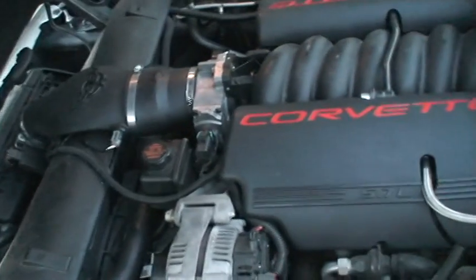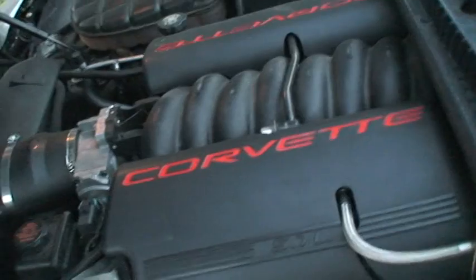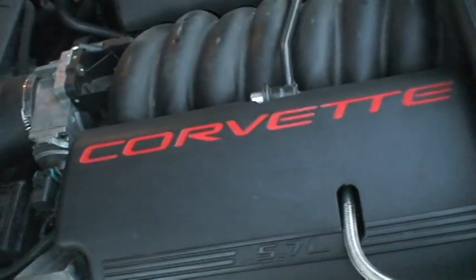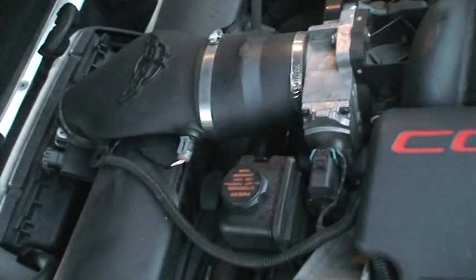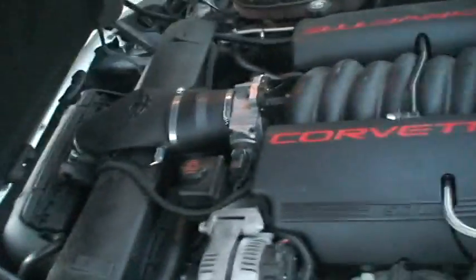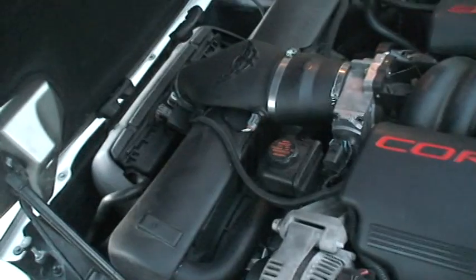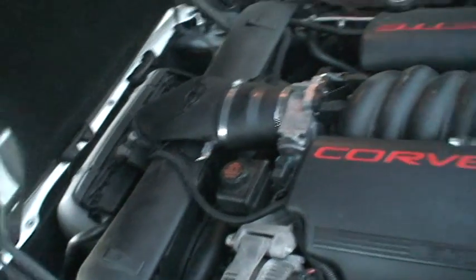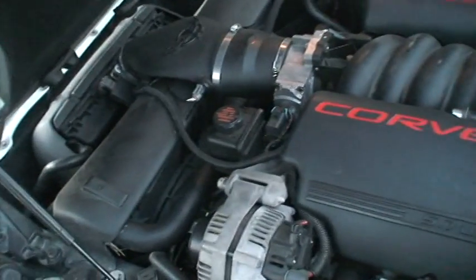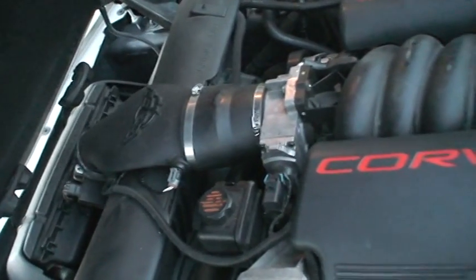All in all, I got that from a friend for $200, and that has a $600 value, and that for $30, and the exhaust, of course, for $800, and the rest, the suspension, all in all, for $1,000. But for all these mods, it's pretty much cheap. Just take them apart and do your own work on them. I'm going to be making a video on how I did that, so some of you guys can do that. Yeah. Well, that's pretty much all.